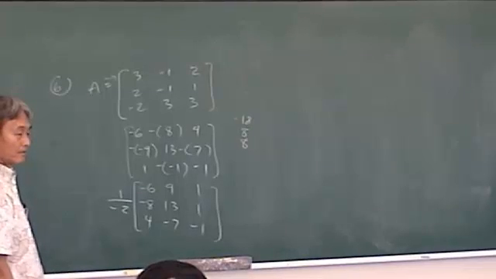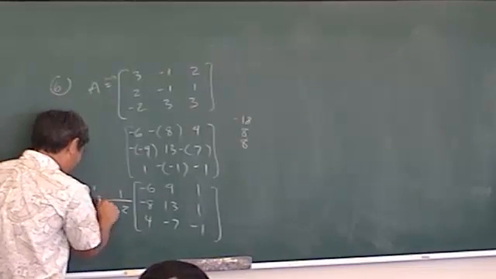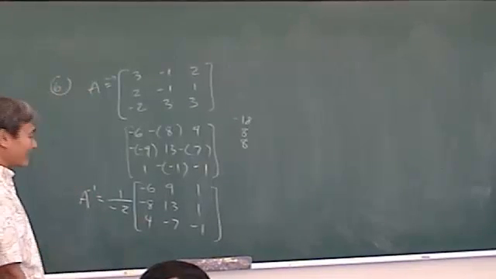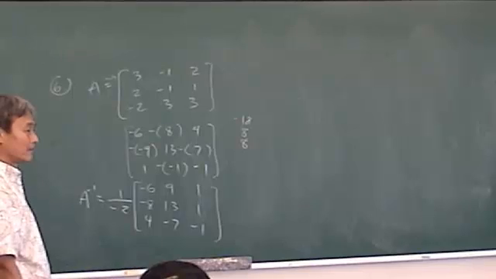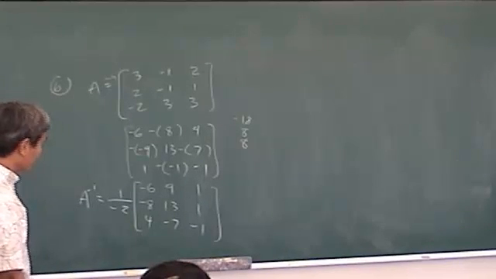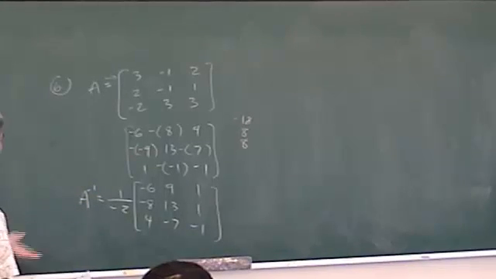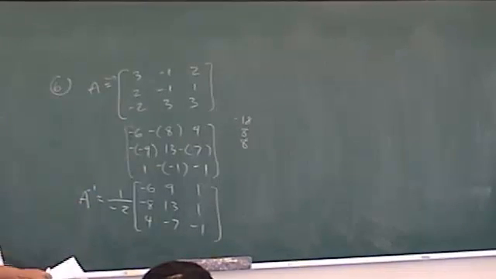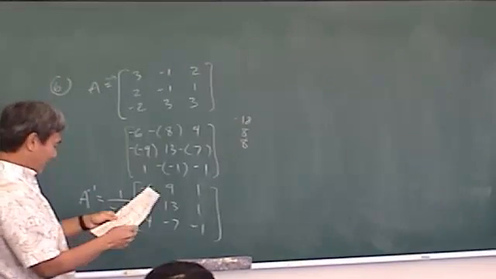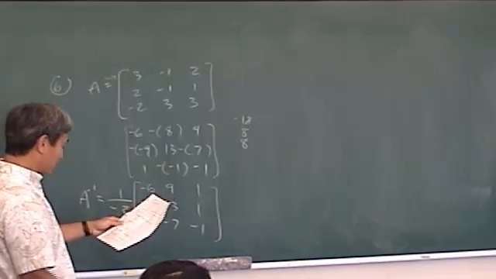This is A inverse right here. Box that, that's the answer. Do I have to put the negative half inside? No? Wait, let me look. No? That's that. If you want to put the negative half in, you're welcome to. But why? You don't have fractions in there. You have to keep it out. Okay, so that's full credit for part number 6. Okay, now, look, in my answer, I kept it out there.